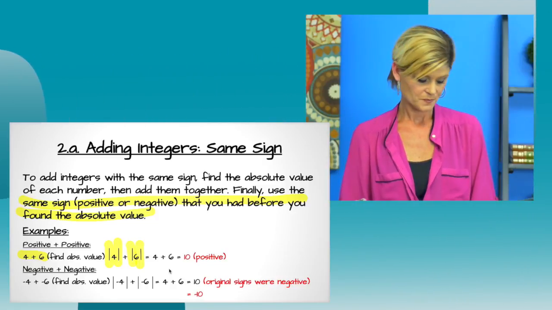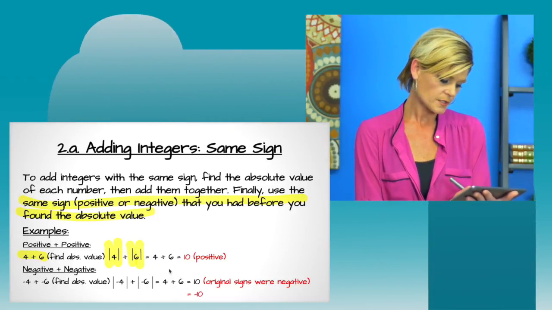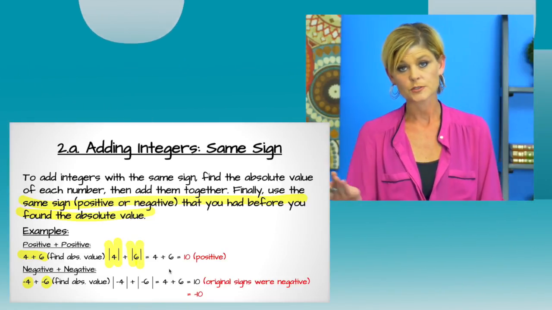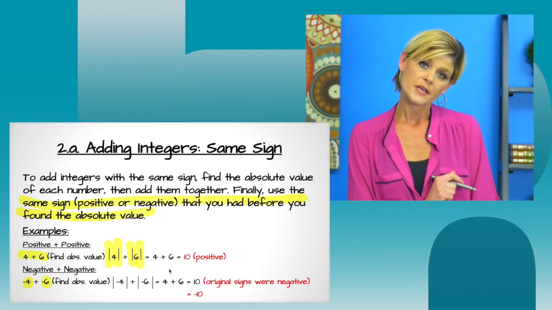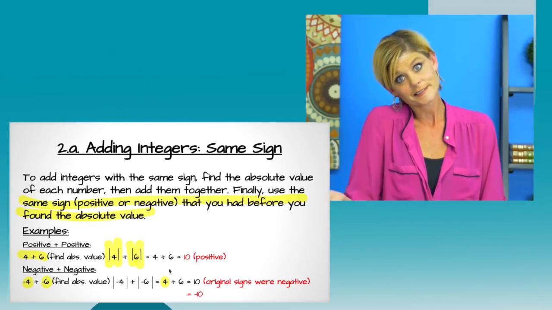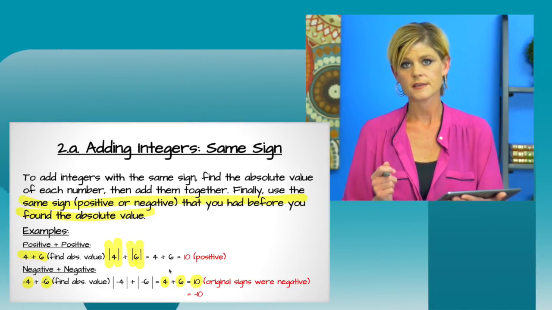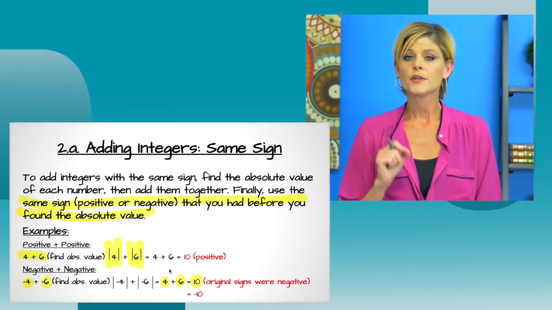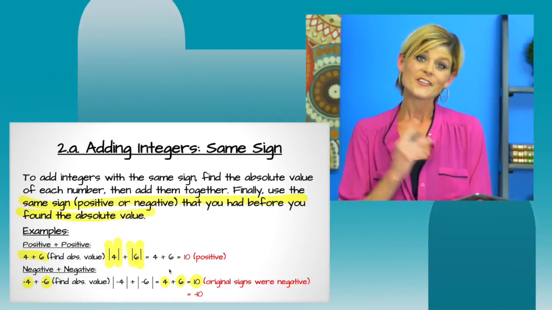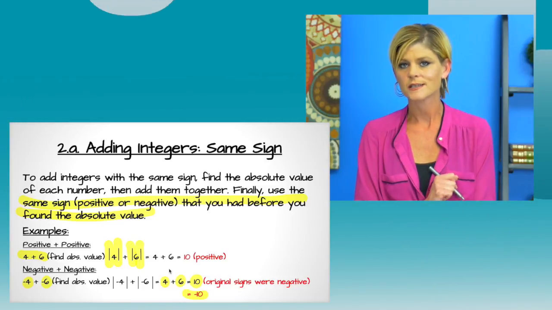Similarly, when we add two negative numbers, you have a negative 4 in this particular question, plus a negative 6. The first thing we're going to do is find the absolute value. So the absolute value of negative 4 is 4, and the absolute value of negative 6 is 6, which gives us 10. 4 plus 6 is 10. But importantly, we need to remember the sign before we found the absolute value, which for both of these numbers was negative. Therefore, our answer is going to be negative. So we have to be sure we add a negative sign to that 10.